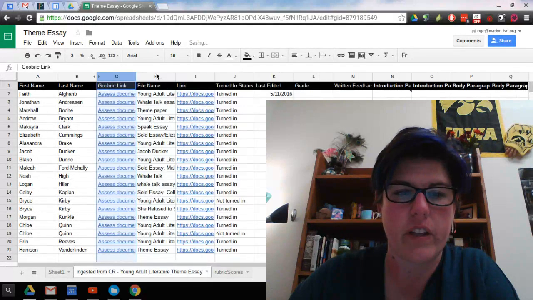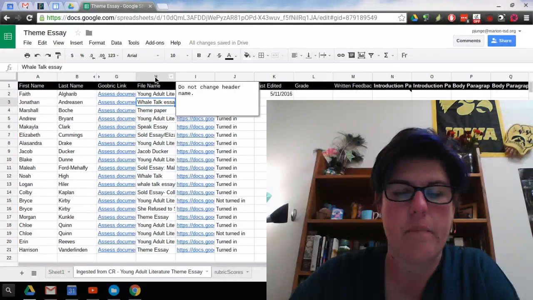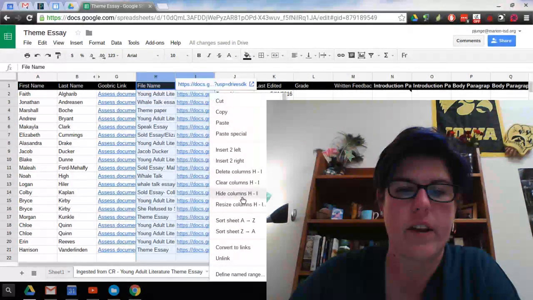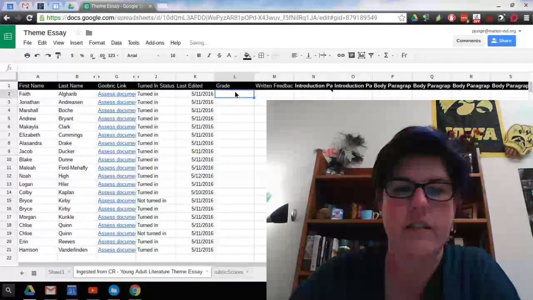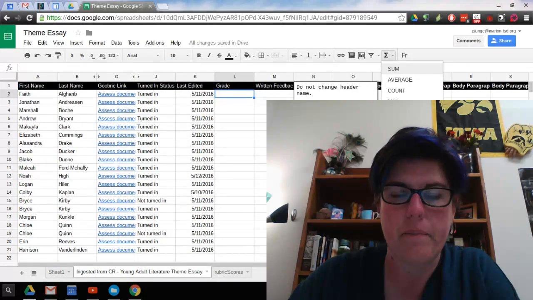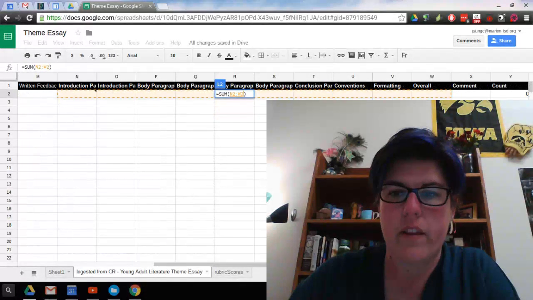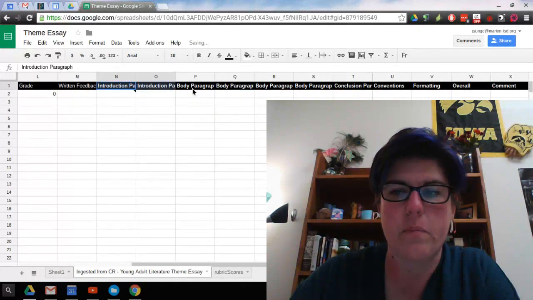Then I click the sum button under grade, and I tell it to sum everything on the rubric. These right here correspond to that column A on my rubric spreadsheet. I also copy comment because I use these for emails later, which I'll show you in a minute.